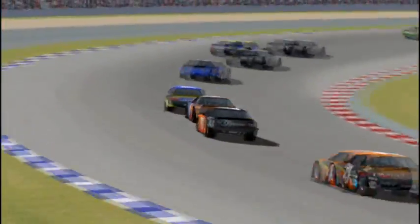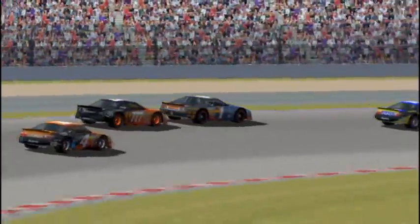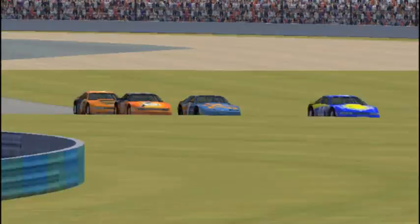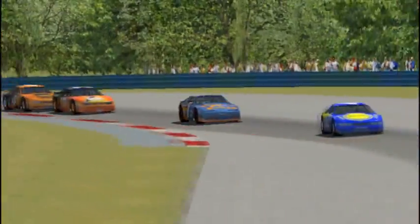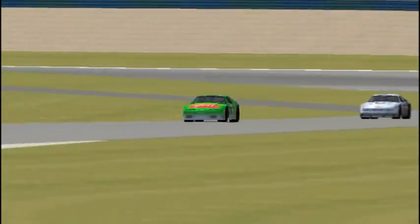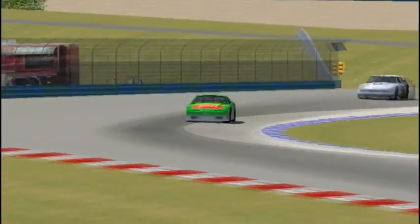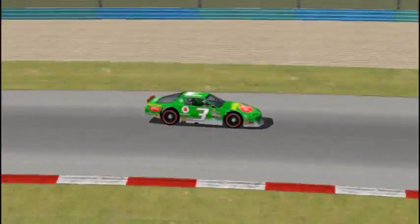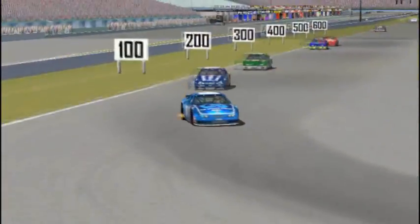Adrian Devereaux is back in 7th right now, trying to hold off Ian Cooper, and you can see how hard he has to push it in order to keep that 777 car behind him, because Cooper will stick his nose in there and pull off rather brave, reckless maneuvers sometimes. Luciano Savaral will win the title if he wins the race. This is a 36-lap race, and he's got a ways to go.